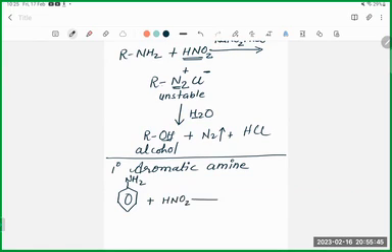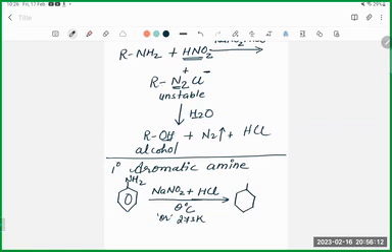How is the nitrous acid produced? That's very simple. Either you write nitrous acid, or over the arrow you can mention sodium nitrite, NaNO2, plus HCl. Both will produce nitrous acid. This has to be treated at 0 degree centigrade, or 273 Kelvin. What do you get as the compound? Benzene diazonium chloride, N2+ Cl-. It is called BDC as a shortcut.